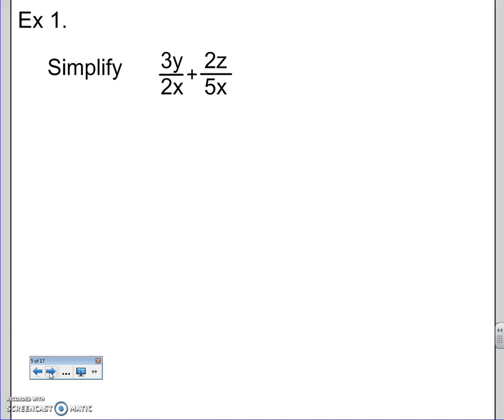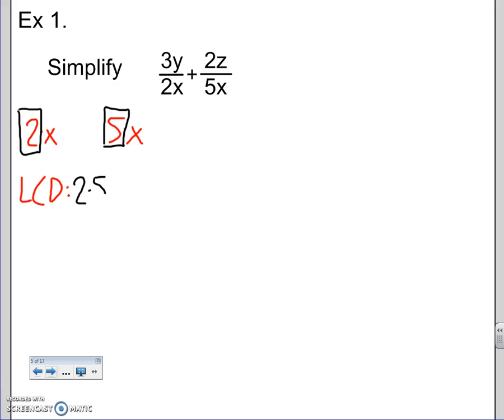Factor the bottoms. The first one is 2 times x, 2 things. The second one is just 5 times x, 2 things. To find the LCD, I've got to pick everything that's different, the most times it shows up. Well, I see a 2. There's a single 2 here and no 2s on the other side, but it's different, so I need to use 2. I see a 5. There's one 5 here, no 5s on the other side, so I need that. And both of them have an x. They both appear just once, so pick either one. I'll pick this one. So my LCD has 3 things in it. It needs a 2, it needs a 5, and an x.